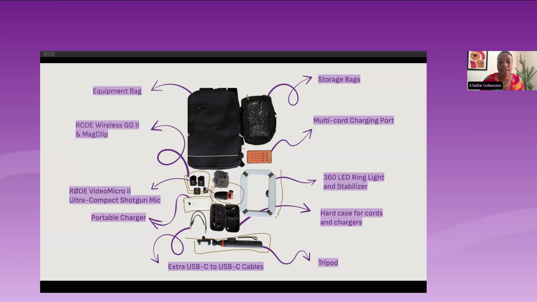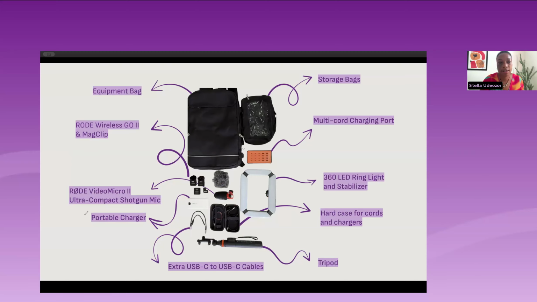And then this 360 LED light is really awesome because it also helps you stabilize your shots. There's a little phone thing that goes on there. It gives you a nice 360 ring light view, but it also has a grip on it. So if you do a lot of food shooting or anything like that, a good, reliable ring light like that is awesome because it can be super mobile.